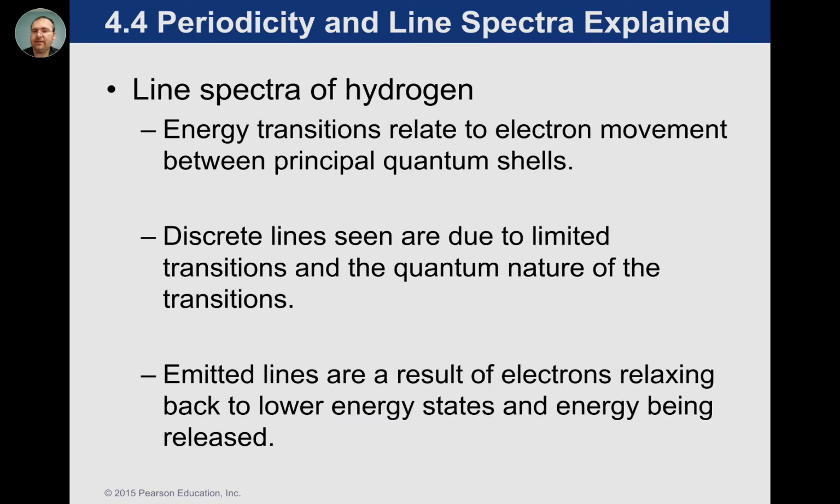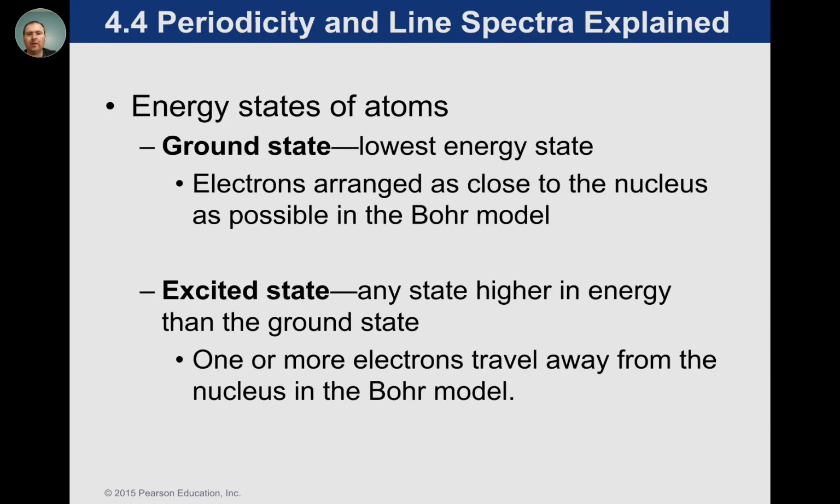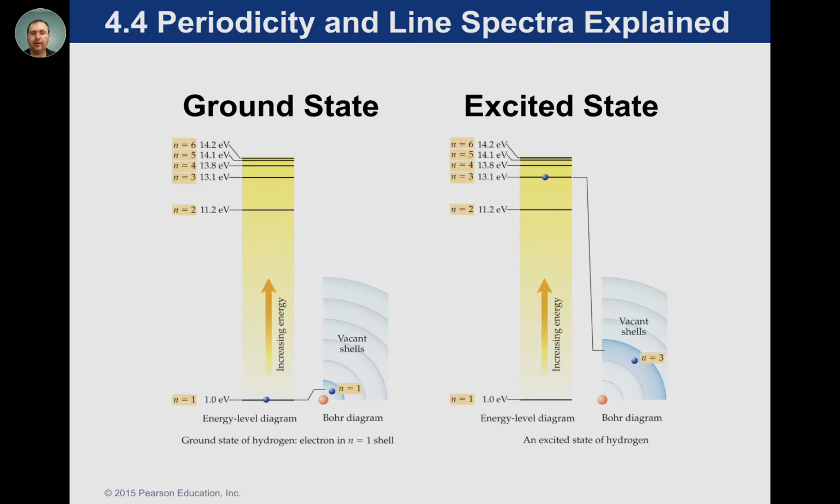So as we apply these ideas to our line spectra, again, we're back to this idea of why do we see discrete lines? Well, again, that's because they jump from place to place, from chair to chair. There is no space to sit between chairs, so to speak. So that's the empty space that we're seeing. We mentioned the ground state. That was the original location of the electron. So that's as it sits in the periodic table. And then any open chairs, any open boxes of the periodic table, those would be fair game to be excited towards. We can't see the jump. We can only see the fall. When it falls back to its ground state, we see that energy being released as a photon of a specific color.